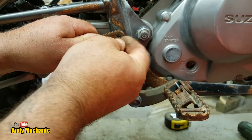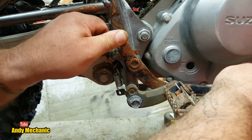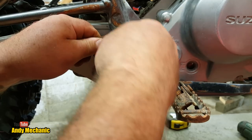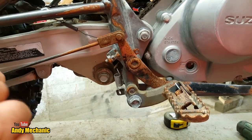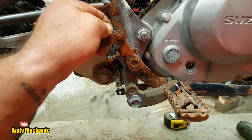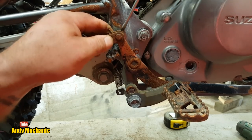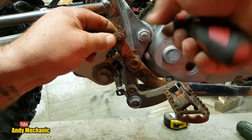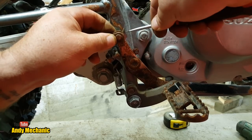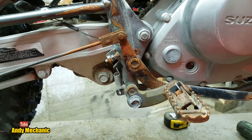Normally I would do it at this end first, but for some reason the rod is actually quite long. There we go. Right, split pin to go in. Where's my little flat screwdriver? There we go. Just going to bend that round, and that way, hopefully, it can't fall off. Right. It needs a lot of adjustment.